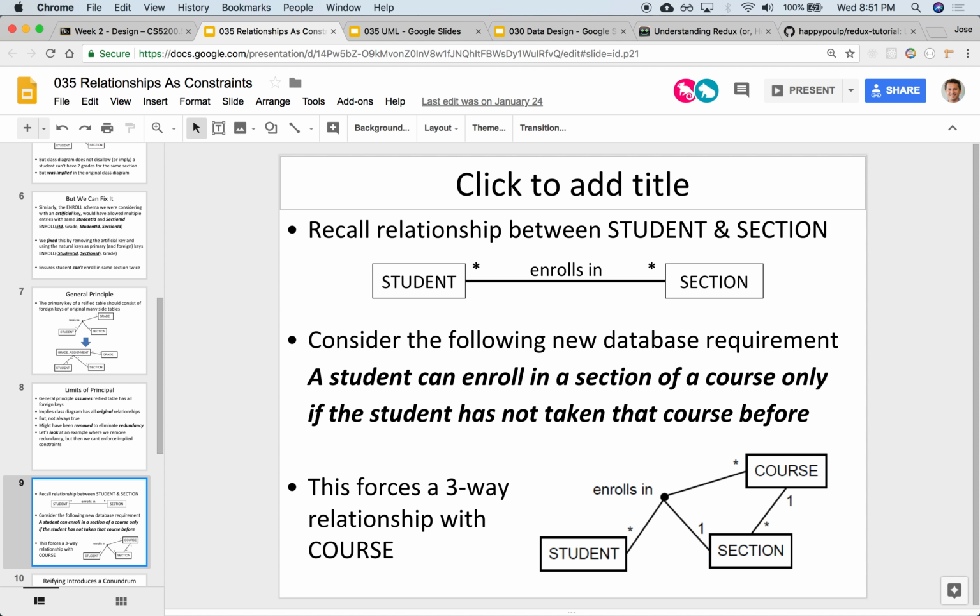But now, because of this constraint that we need to capture somehow, we need to remember that there was some relationship between a student and a course. We need to capture this somewhere, right? That there is a relationship. If it's already there, we don't want to let you enroll in that section.